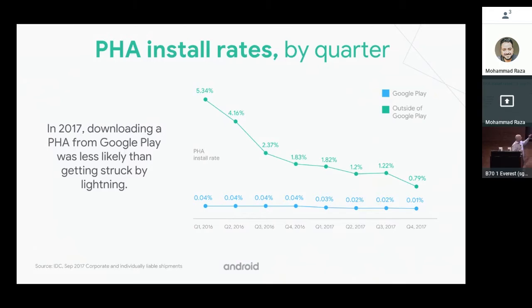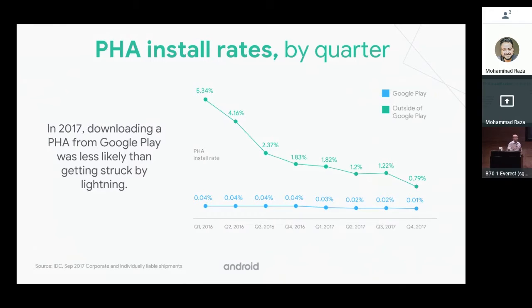Now, the green line is when you're downloading apps from unknown sources, and you can see that the percentage of potentially harmful apps is much higher outside the Play Store. This is one of the things that we tell customers: we highly recommend you only get your apps from the Google Play Store.